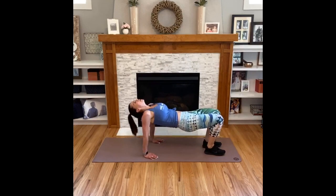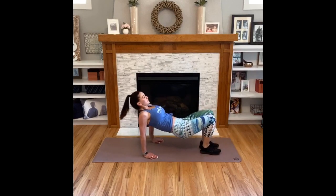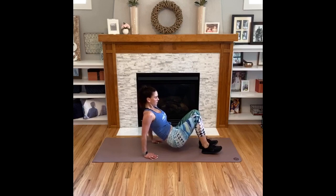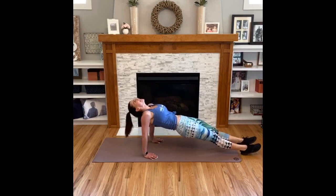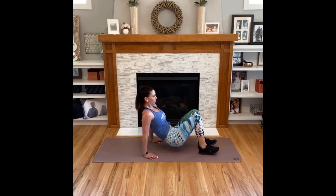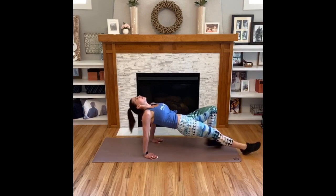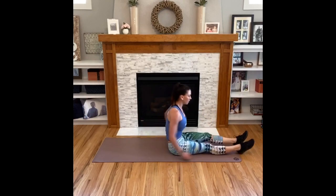Extension. Alternate which side you're starting with. Slow and controlled. You got it. And release. Good. Active rest.